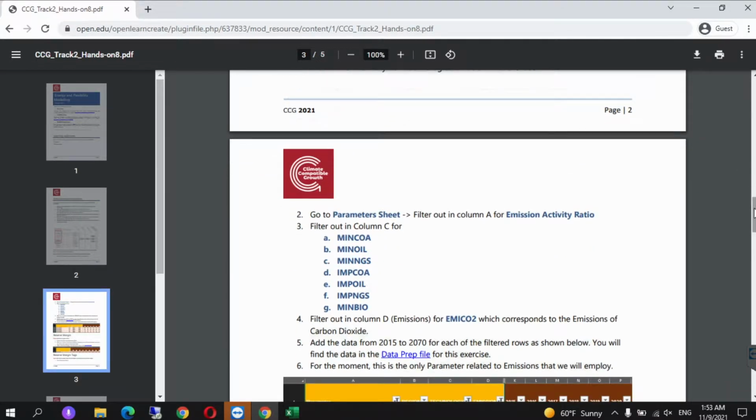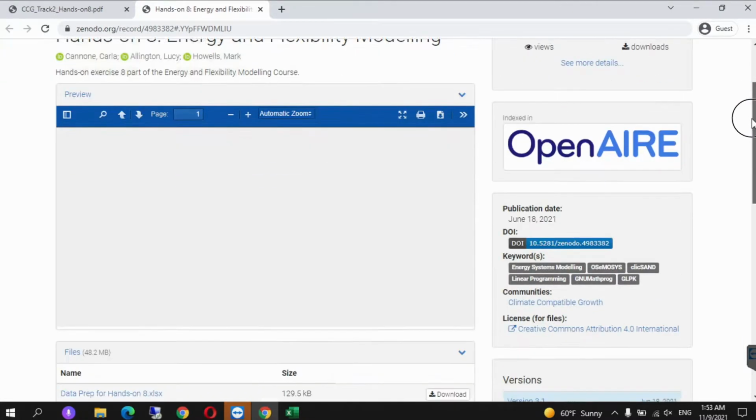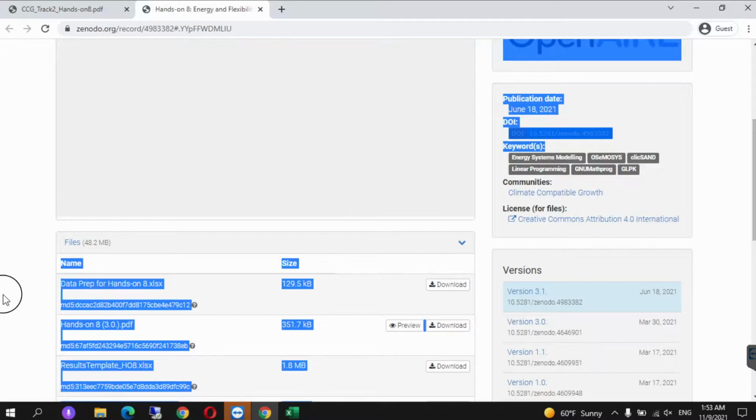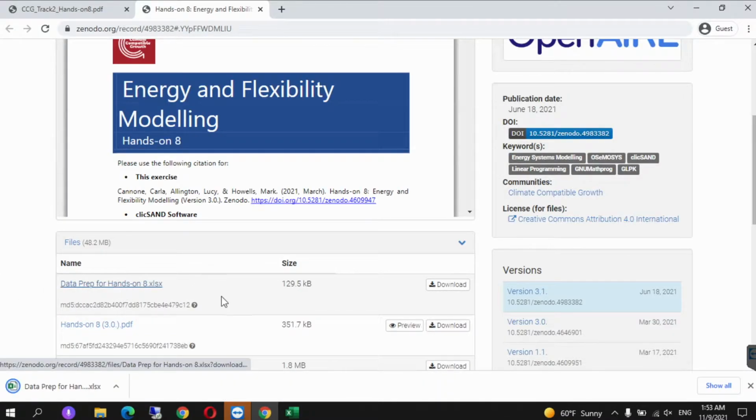So, we will not add any new technologies or fuels in this exercise. In order to add the emissions activity ratios, like before, we will need the data from the data prep file. On the blue link over here, we right click, open link in new tab. This takes us to a page on Zenodo. We scroll down and we download data prep for hands-on 8.